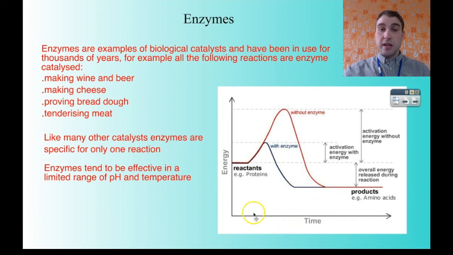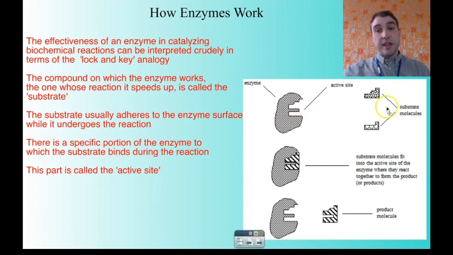If we look at our energy profile diagram, the enzyme here, we can see it reduces the energy required for the reaction to occur. If you don't have the enzyme, then you require a lot more activation energy. Enzymes have a particular shape. And that shape allows reactants to interact at the enzyme at that site, which is called the active site.